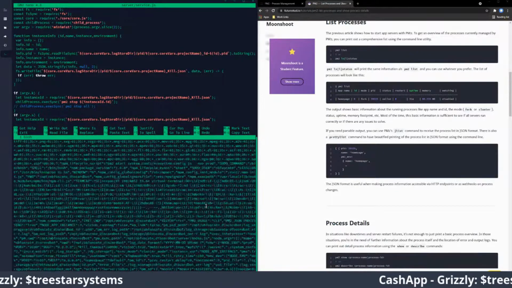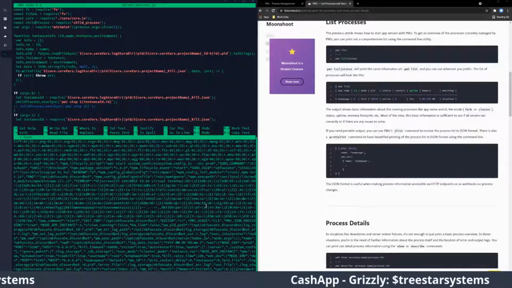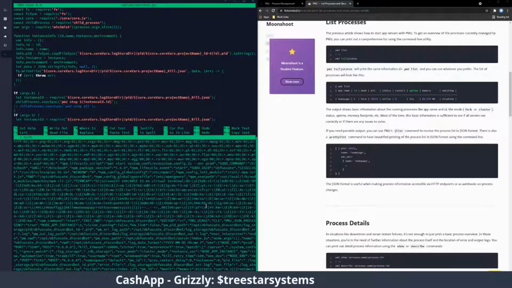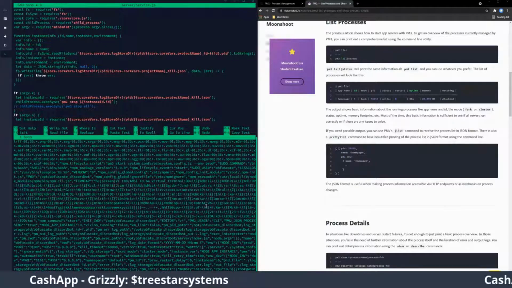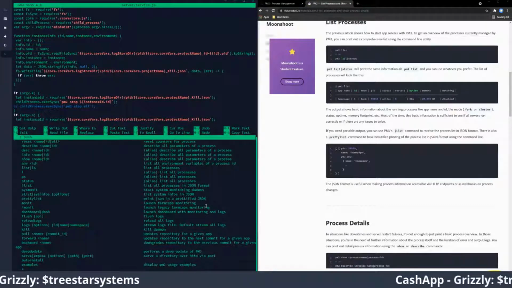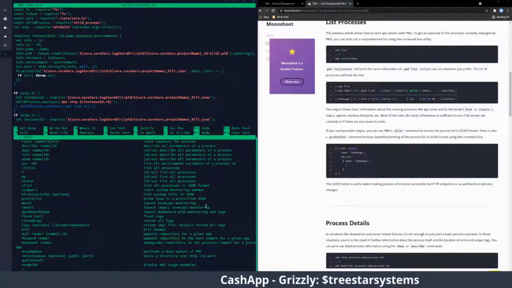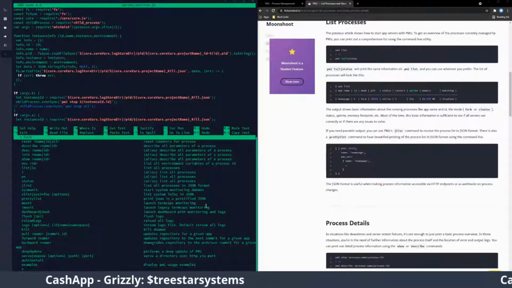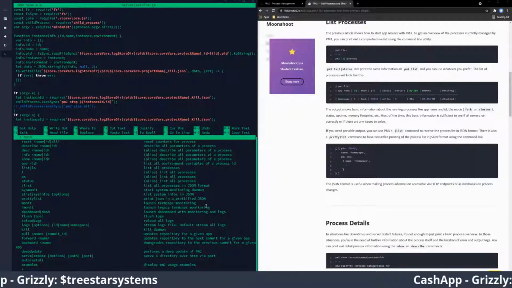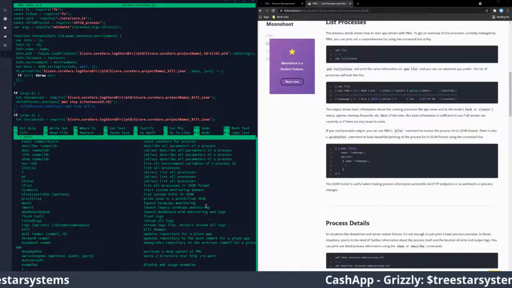jlist. Ah, dang. Okay. All right, so do prettylist. Oh, wait, no, that's not a command. There's also a prettylist command to have a beautiful printing of the process in JSON format.